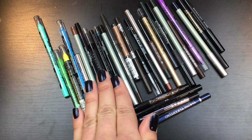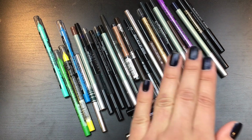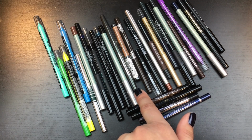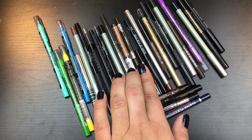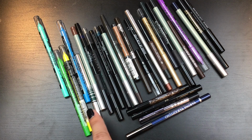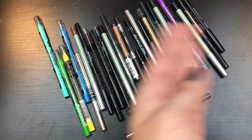I have weaned this down a lot over the last like 2-3 years, and these are by far my favorite, the ones that I use the most. I do rotate through these. This one I got for Christmas as well, but because I used up 2 or 3, that's why my numbers didn't go up even more. So this one is also new to my collection for Christmas. Other than that, this one I've always worked on. I don't know how much I have left of this one, but I do want to finish this one off this year as well. So other than that, I think these are all going to stay here until I'm done.